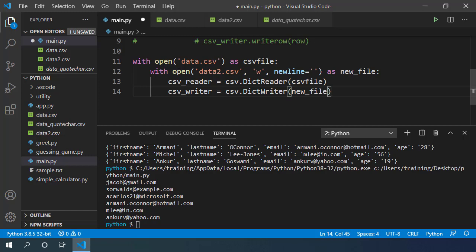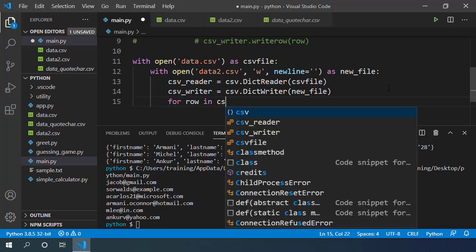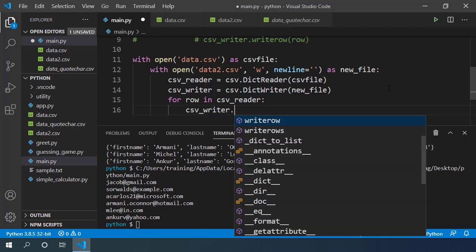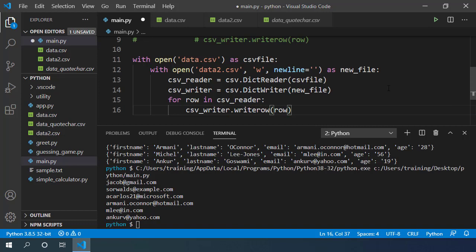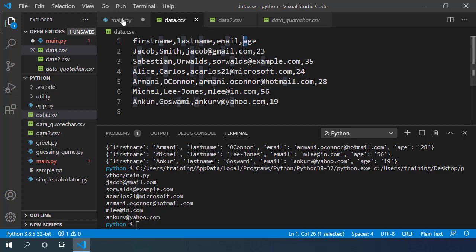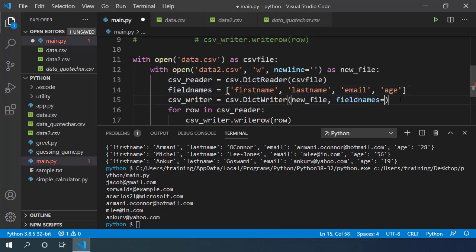Now we need to iterate through each row in the CSV reader object. Each row returns a dictionary object with column name as the key. We can use the same csv_writer.writerow method to write to our new file. In DictWriter, there is one difference while writing a file. We also need to specify the field names we want to write, and these field names should be present in the dict object it creates here. So here, I have to create a list of columns as field names and add columns I want to write to my new file. I want to write first name, last name, email, and age columns. Now I have to pass this list as the fieldnames argument inside here.